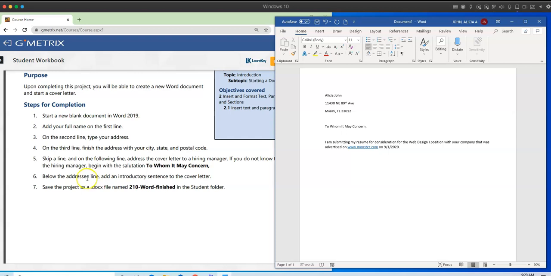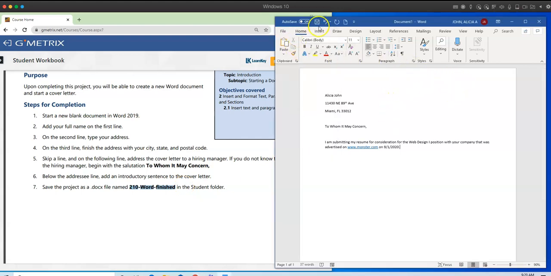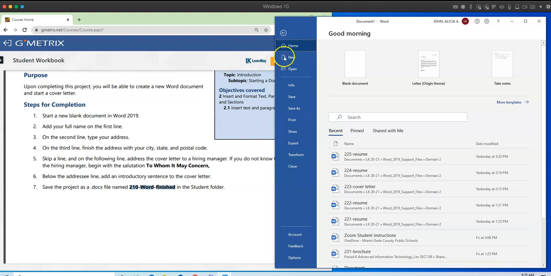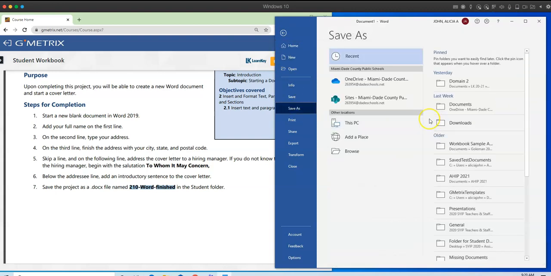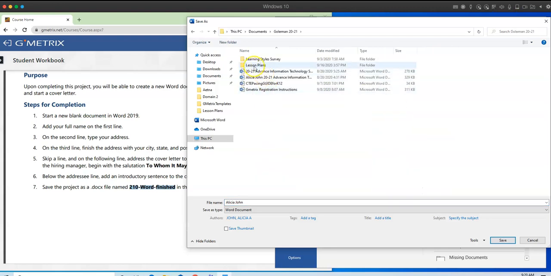Okay. So now we are all the way here to step number seven, and then you just had to save. So I'll demonstrate how you were supposed to save your work. What I like to do so that I do not have to type over the name of the assignment all over again is I like to take my cursor, drag it over the name, right click, choose copy. And now while I'm in Word, I'm going to go to file, save as. You need to make sure you know where you're saving your work. I have a folder that I save all of my work in, so that's the folder that I'm going to go to.